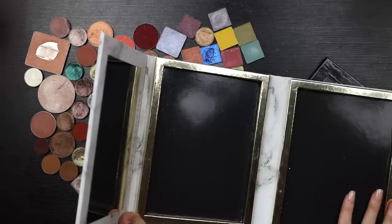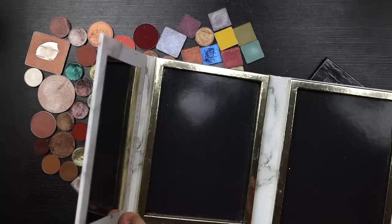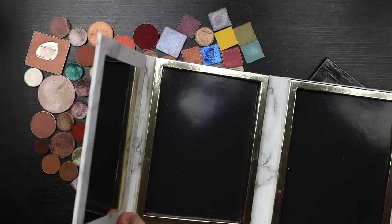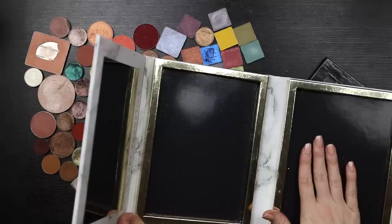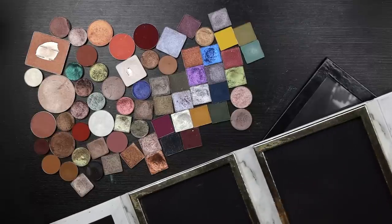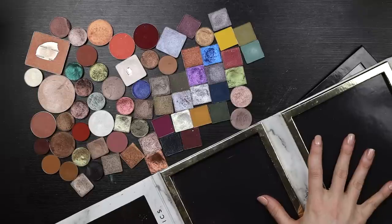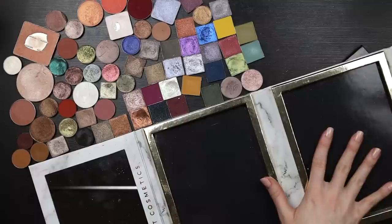I tend to use smaller palettes when I build my own palette, and I also tend to use ones that are single fold, rather than double. So I feel like this is so beautiful and someone's gonna really, really love it, and it's in beautiful condition. And I just think it's the one that I can give away, and it's the one that all of these will fit in. So I'm gonna go ahead and just put all of them in here, and then I'll send it to a fellow makeup lover, someone who wants some more single shadows.